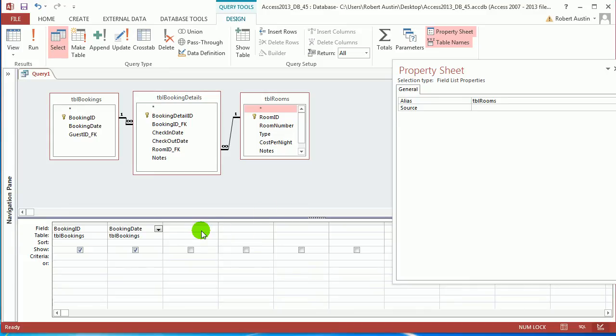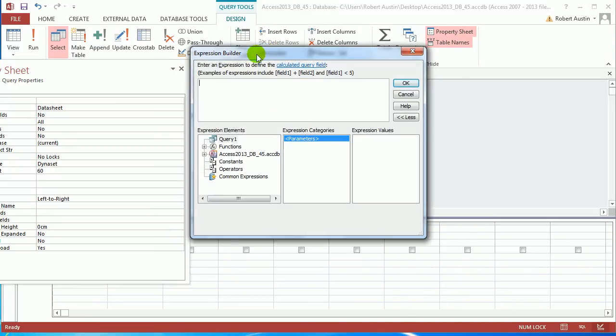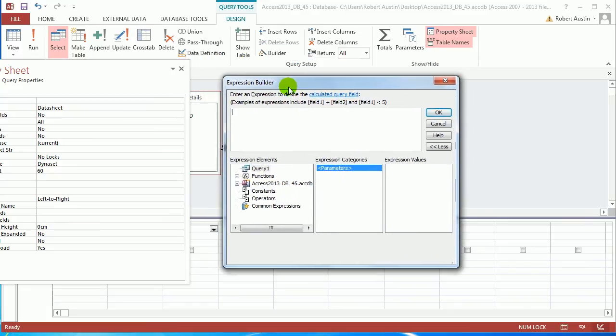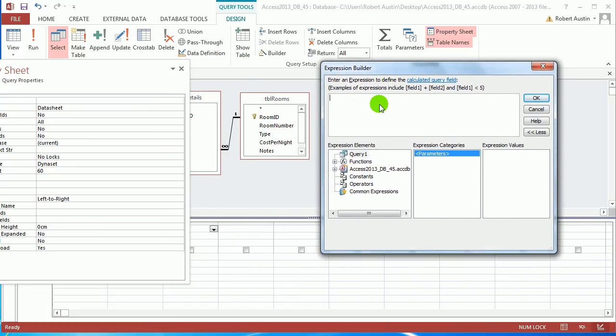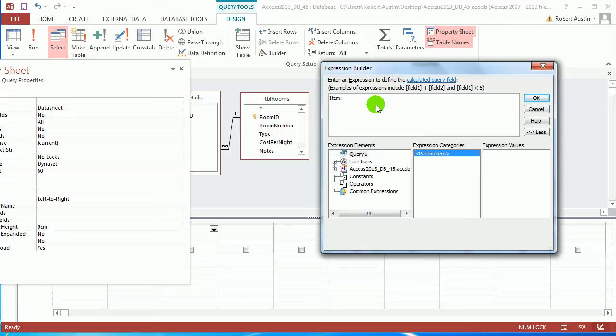So we're going to use some concatenation. Click into the top row of the empty column, click on builder. Unfortunately, the property sheet's put itself right over there, which is annoying. But we're going to say item and then a colon, and in open and close quotation marks, so we're actually building a string.